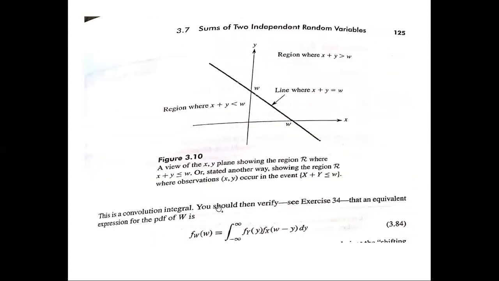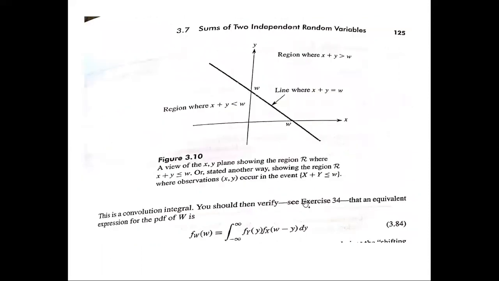Now see this closely. What type of integral is this? Can somebody tell me? Have we studied this integral in signals and systems, or have we studied it in maths somewhere? When you have a variable x and w minus x, this is known as the convolution integral, and the function will be the convolution function.